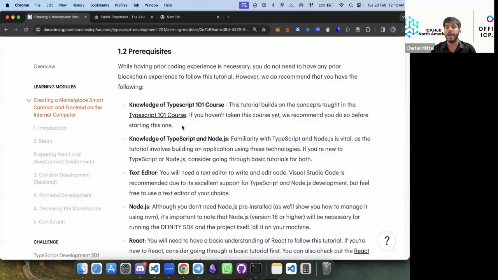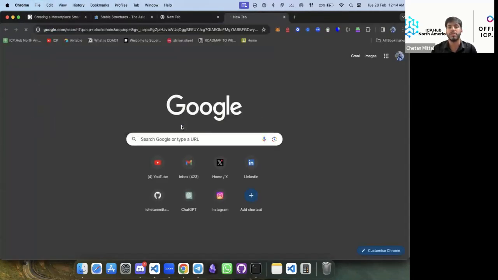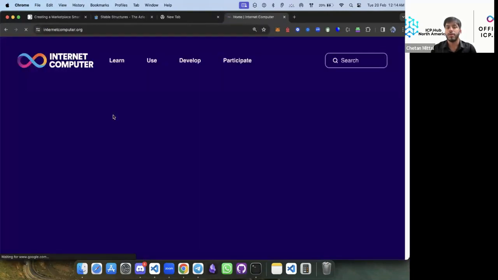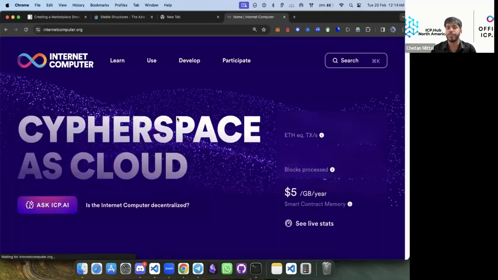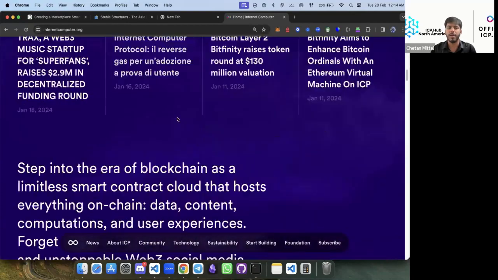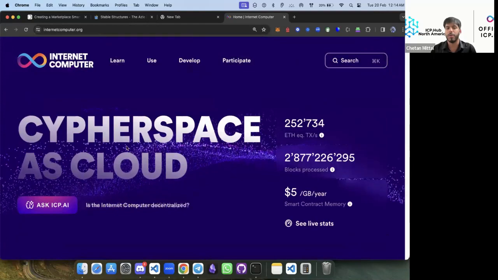If you want to go deeper into the architecture and the protocol layer itself, it's totally up to you. There are unlimited resources. You can go to the ICP blockchain websites, like dfinity.org and internetcomputer.org, where you can find anything you want to know about the Internet Computer Protocol, its unique features and more.